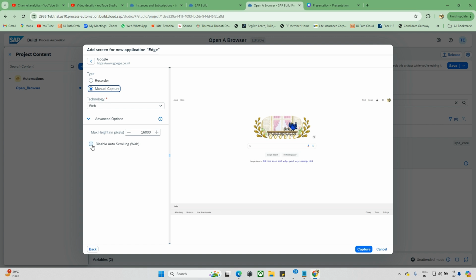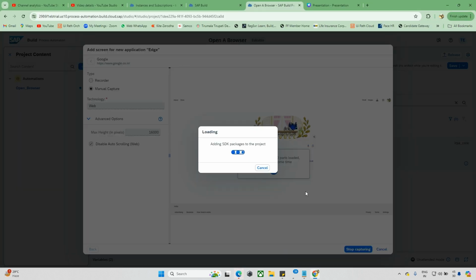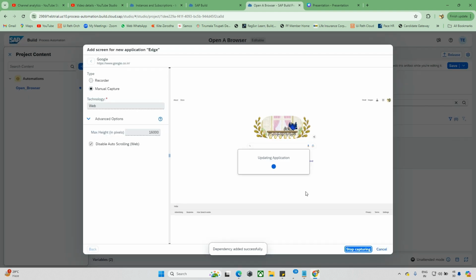Okay, after this, if you have any disable scrolling options, you don't need them right now, just follow these steps. Disable auto scroll, I will tell you in further classes as well. So just click on capture and leave your mouse cursor. Don't move anything, don't switch to other applications, until you get one more option downside. Just go to application.